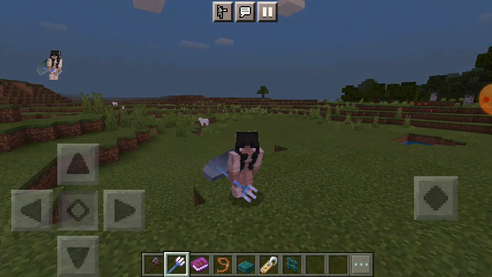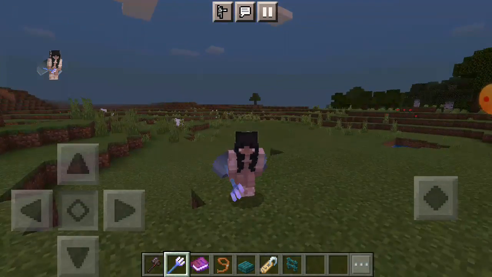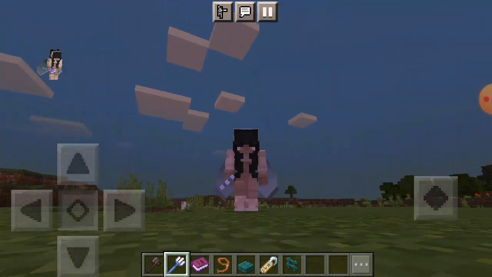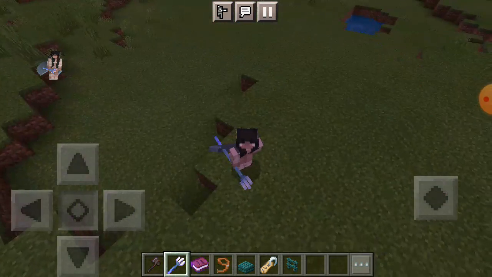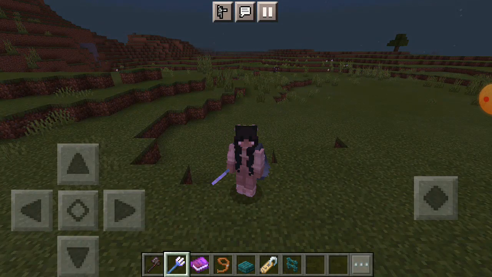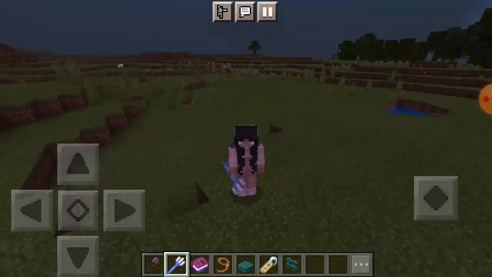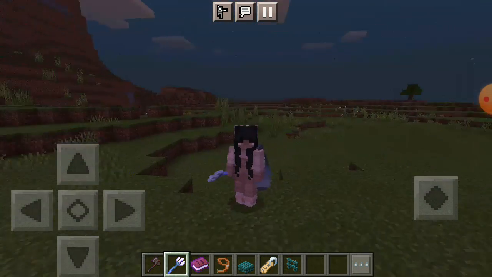I am in creative mode, just so you guys know, because I'm scared of mobs outside. I'm still not going to show you guys my house, because this is literally the beginning of the video. By the way, this is my skin, and if my screen does what it just did, it's because an ad is going to come in a few minutes, and I have to restart the video.